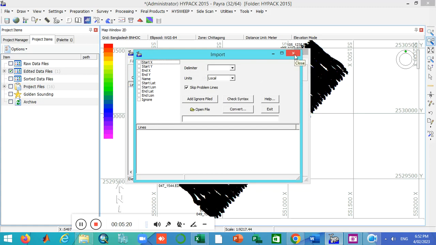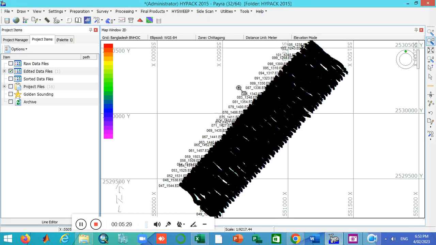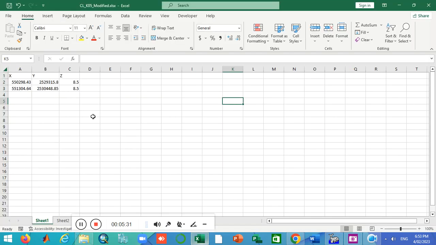I don't go in that fashion. I have to show you the simplest way how we generate our center lines. Before I go, I have to open my Excel. You can see this is my center line information: easting, northing, and the Z value. Actually it is a straight channel, and my design level is also fixed. Actually in the river case you can't fix this design level in that fashion.